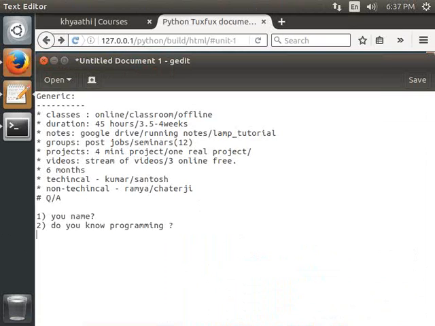The second question is very simple. Do you know programming? If you have done Hello World at least once in your lifetime, you know programming. So you can just tell me you know programming. I'm asking because there is a relevance for this. And the next question: what motivated you to sit down here with me today?